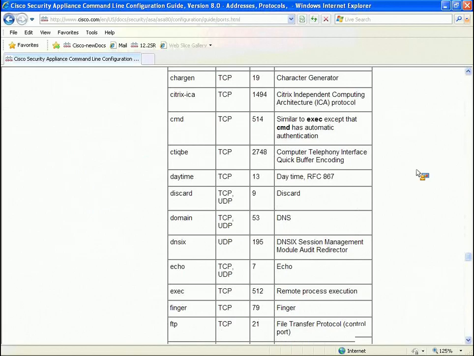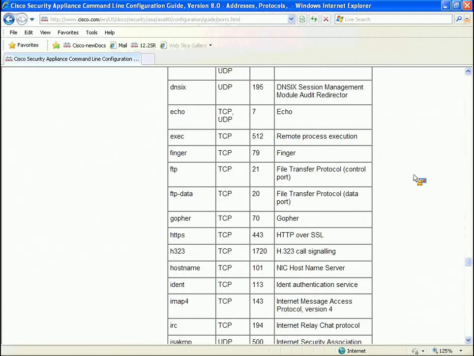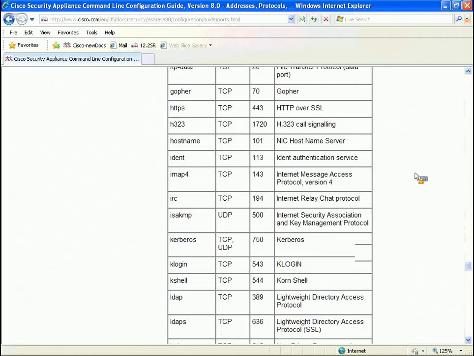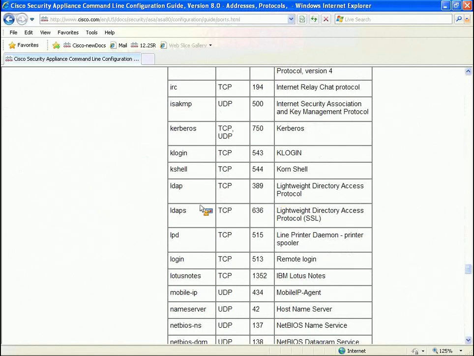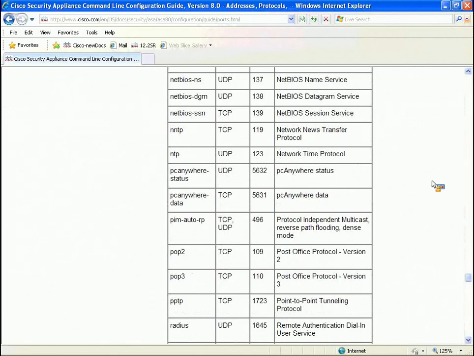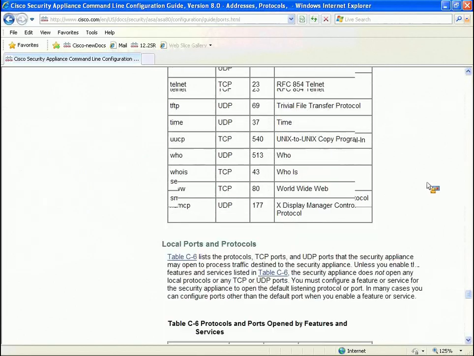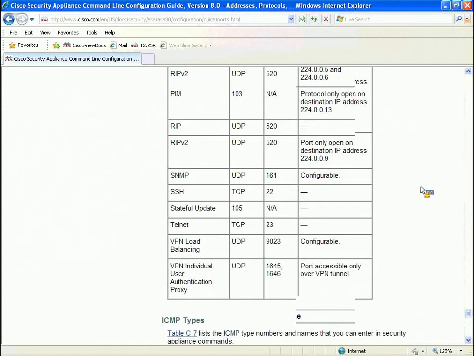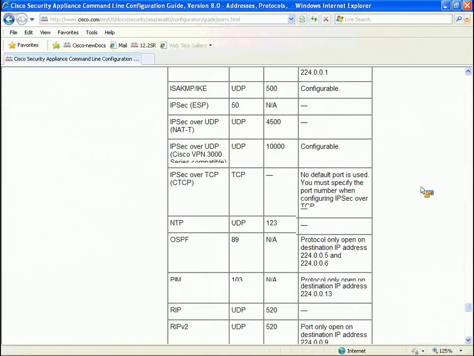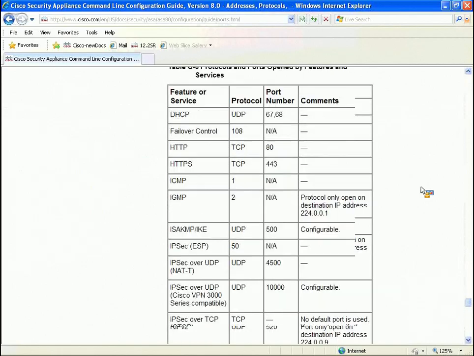In addition, you have a listing of TCP and UDP ports, with a variety of listings for these various items. Read through your section carefully. You may be given the port numbers to use. It may be something that's predefined with a port number here, or something that you need to go in and match by the specific port. There are also other general miscellaneous items, such as traffic used locally on the devices, what items they're using, and how those are set up.